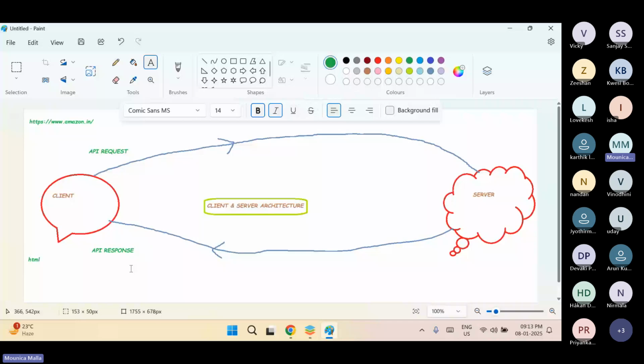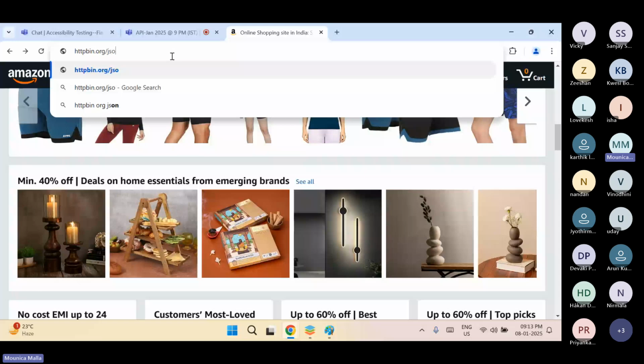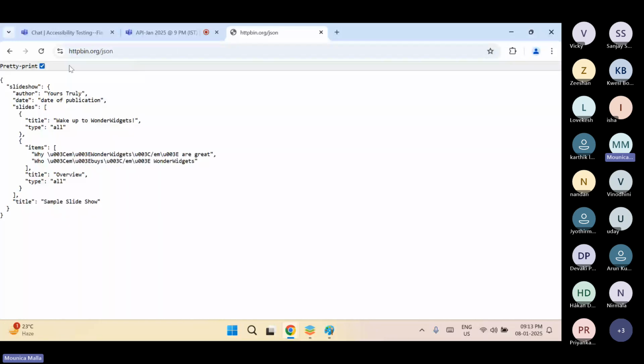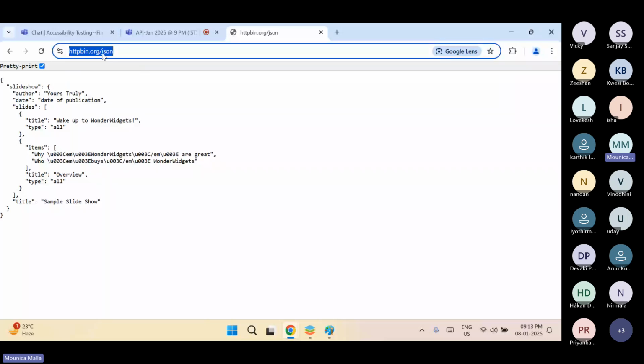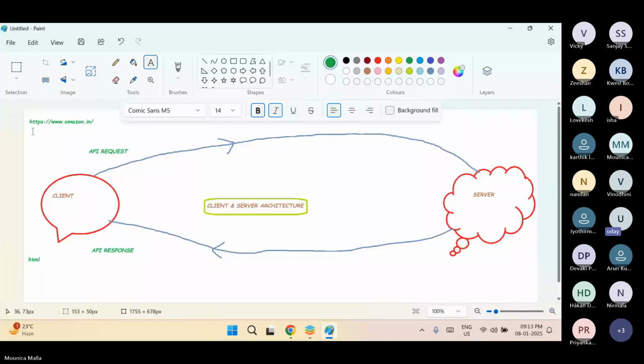Like you told, add to cart, making a payment, sending a message, sending an email. I will type some other request. Whatever request I'm typing, you may be aware of it, you may not be aware of it. It does not matter even if you are not aware of it. It's just like Amazon.in. So this is a request I have with me and I'm sending it to the server. Sorry, from the client, it went to the server. So this is one request I have. Whatever you see in the address bar is obviously a request. So I will say this is my second example of a request that I submitted on the browser.